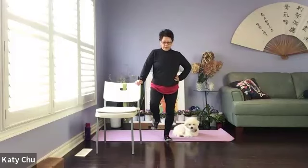So we'll shift the weight to a standing leg. Bicycle leg, forward. Change direction, backwards bicycle. Slowly, slowly release, alternating bending your knees, mountain climbing, bicycling. Release any tension that you may have.